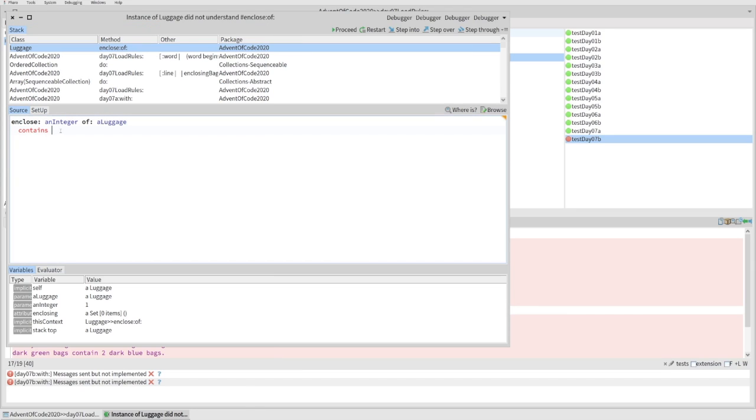So contains add with occurrences, so we're going to add a luggage with occurrences and integer.